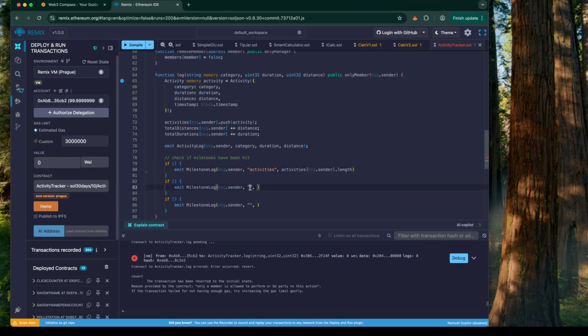And the next ones will be duration and distance. And so what I want would be total distances as the value, and total durations as the value. Right, so this is what I would want to emit.